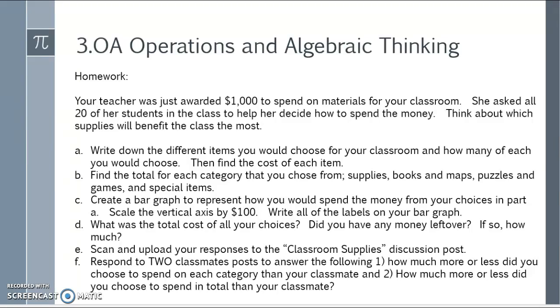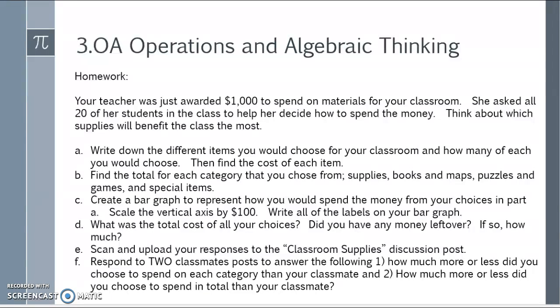For your homework, your teacher was just awarded $1,000 to spend on materials for your classroom. She asked all 20 of her students in class to help her decide how to spend the money. Think about which supplies will benefit the class the most. So within the classroom supplies discussion board, there is an Excel spreadsheet of the different supplies and how much they cost. So that's where you're going to grab this information from.